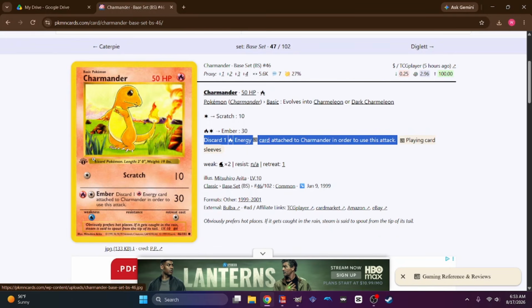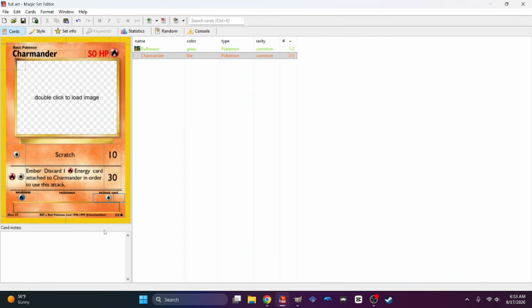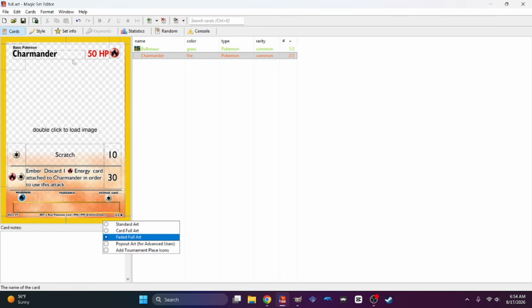So we're gonna leave this all blank so that way we can see more of the picture, the image underneath. Now down here in the bottom right hand corner you get all these art options. So standard art is what you would normally have with just the normal image box right here. This faded full artwork is a pretty neat effect. So you can see that it kind of goes on a gradient. So the closer you get to the attacks, the more of the actual background you see. So this would be like what they called the 3/4 artwork, I believe.